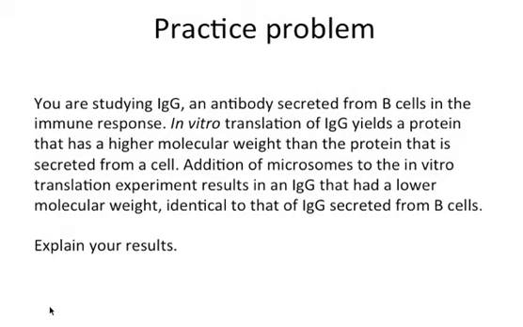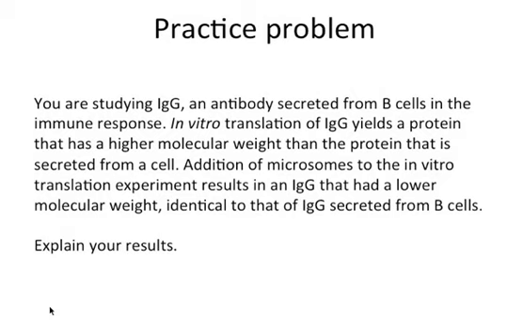And then after that, say to yourself, okay, so she's talking about secreted. So that automatically should make you think circulatory pathway, something that had to go to the ER, right? And then she's talking about in vitro translation, so that's in vitro, outside of the cell, no ER is present. We're getting a high molecular weight protein, so a larger protein. And then I say addition of microsomes. So then you say to yourself, microsomes, those are little ERs.